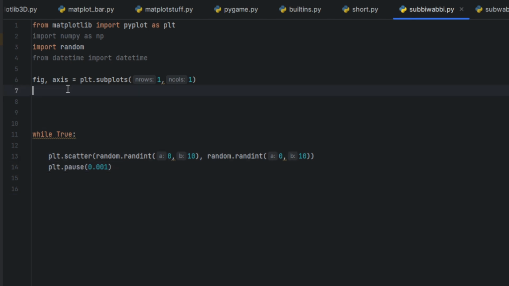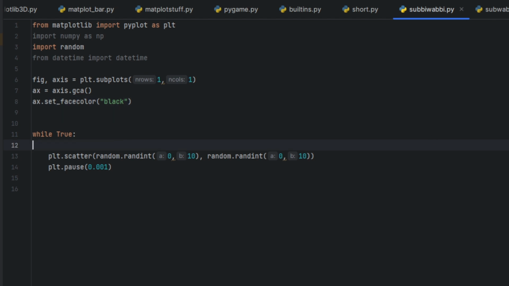Now what was next? Let me think. First of all, we want to get access to our axis. Whoa, this was kind of a bad pun, but we are using axis dot, this one, GCA. I just checked it, this is the right code. And now with ax we can change our background color, but for that we have to use ax.set_facecolor, black.